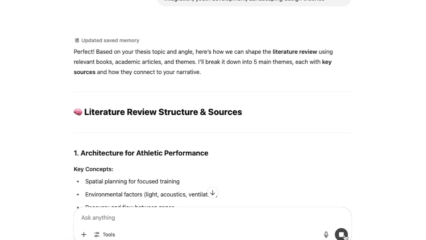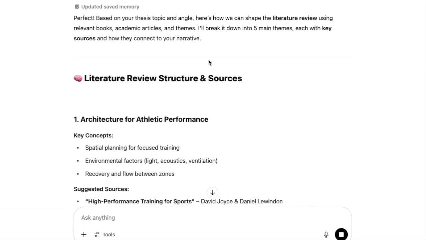Okay, and here is coming already the information. So perfect. Here is going to be the sample of your literature review, using relevant books, academic articles, and themes.